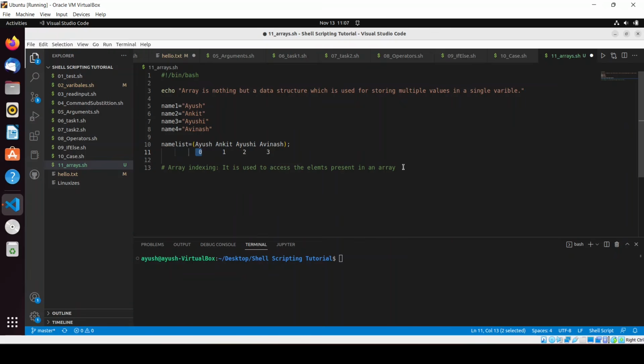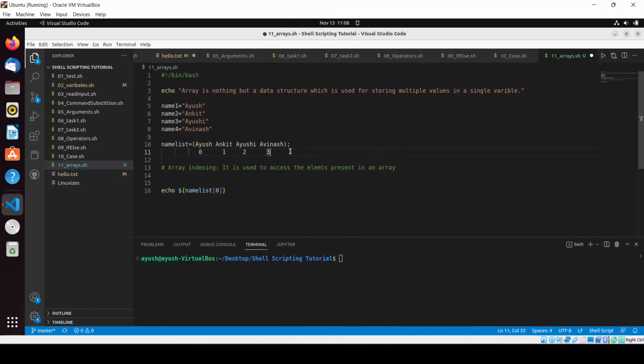I will just use echo, so we will simply print whatever is present at the index. How you can do it: echo, dollar and these curly braces, and then you have to provide the array name, that is namelist, and the square bracket with the index which you want. So I want index 0.